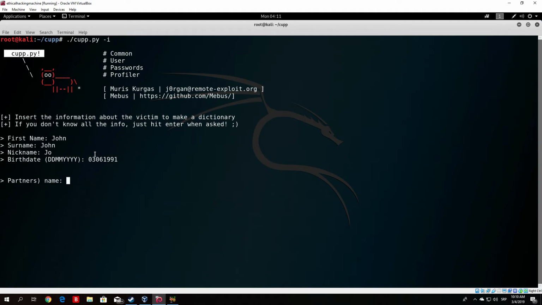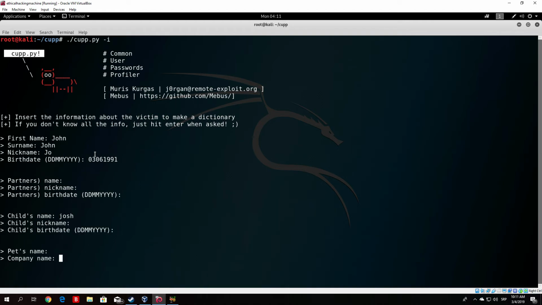Partner's name, we do not know. Partner's nickname, partner's birth date, we do not know. Child's name, Josh, it doesn't really matter. You can just specify all of these options if you wanted to. I will just click enter right here, so we do not waste our time in order to proceed with the password list making.